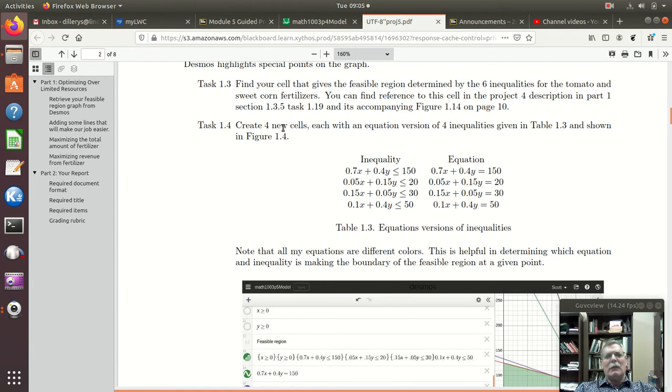Okay, then it says let's do some equalities instead of the inequalities. And the only reason we're doing this with the equalities is that Desmos doesn't highlight intersections of lines when you do inequalities, but it does with equalities.